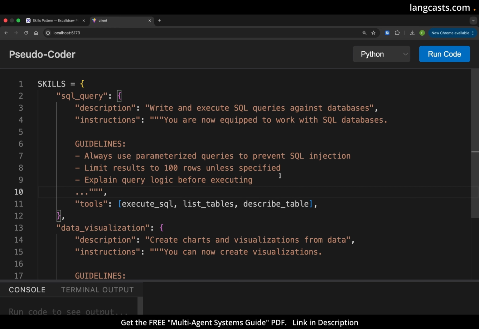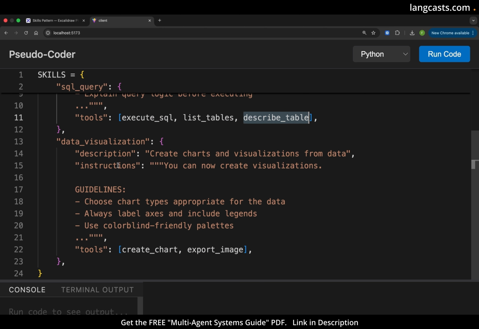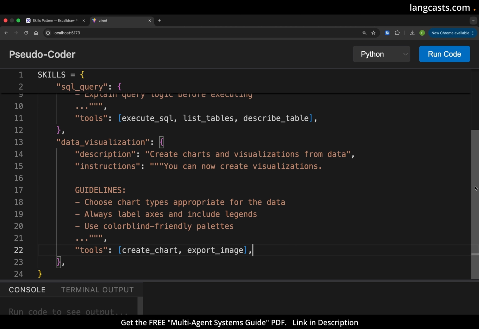They are like sub-instructions that can feed into that base overall instruction set. Then you have the tools that this skill can use: execute SQL, list tables, describe table. These tools have to be available to the agent when you create it. Same goes for the data visualization skill. You have the description, you have instructions, you have a set of tools that it can use.